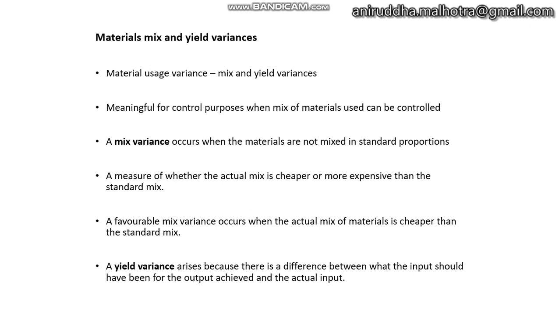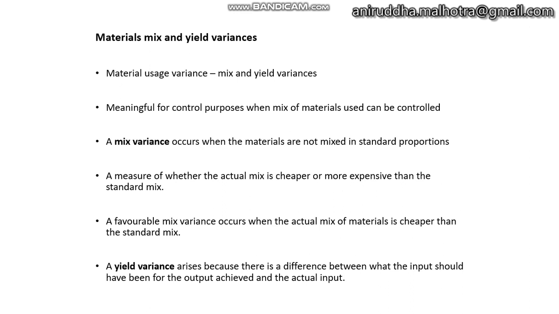So when you're dealing with a single material, it's quite simple to calculate the material usage variance, and we understand how much output we got from it. But like I said, when you're using two or more materials, it makes sense to split them into the mix and yield variances to understand the cost of changing that mix and also measuring the output that you're getting from this new mix compared to the original standard mix.